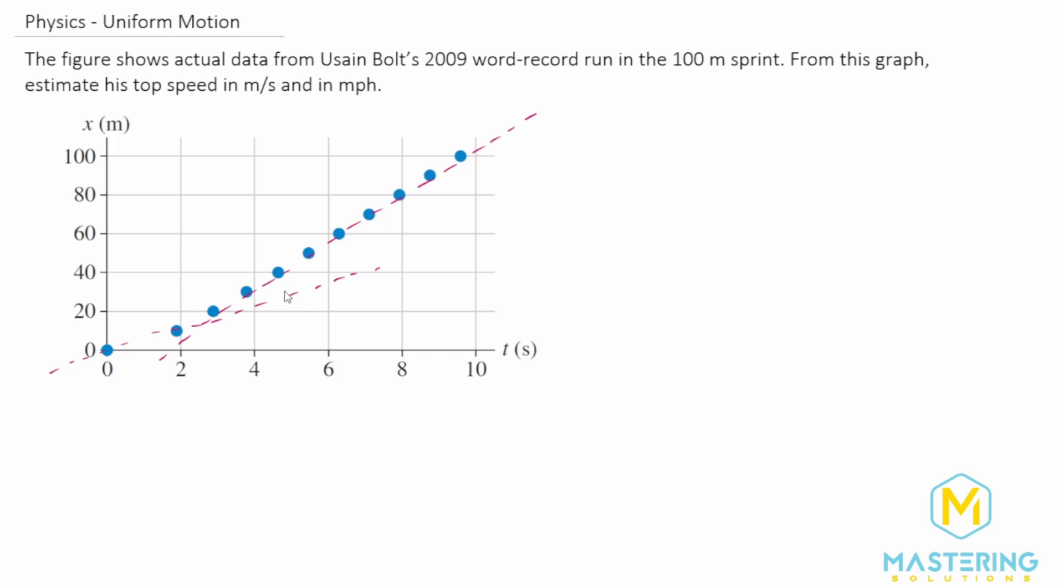So obviously this is the one that we're going to be using, and since it's essentially all the same slope, we can really just take this point to this point, because if you remember slope is equal to the change in the rise over the change in the run. Now if you think about it, we have what is the rise? Well, the rise is the change in x. What is the run? It's the change in time. And what equation is this? Well, it's the velocity equation. So that's why the slope gives us the velocity.